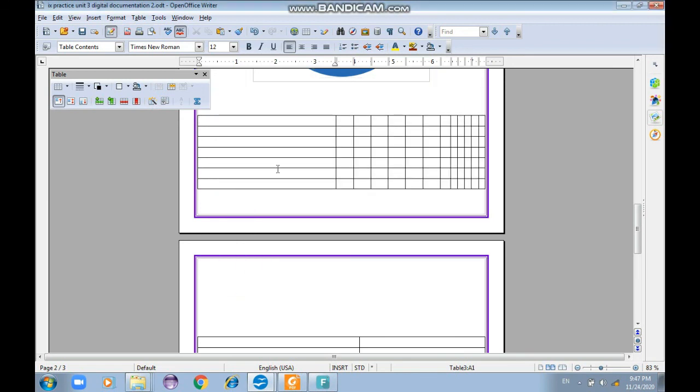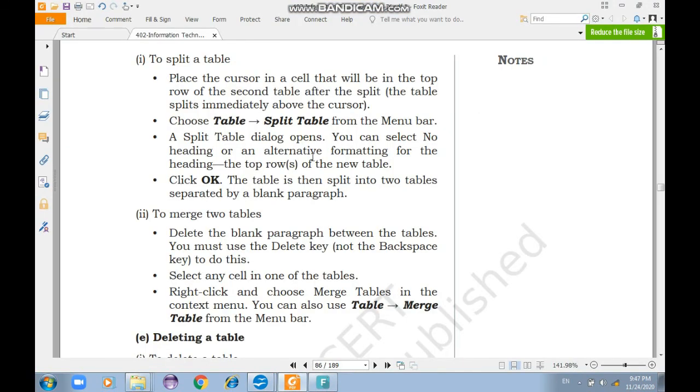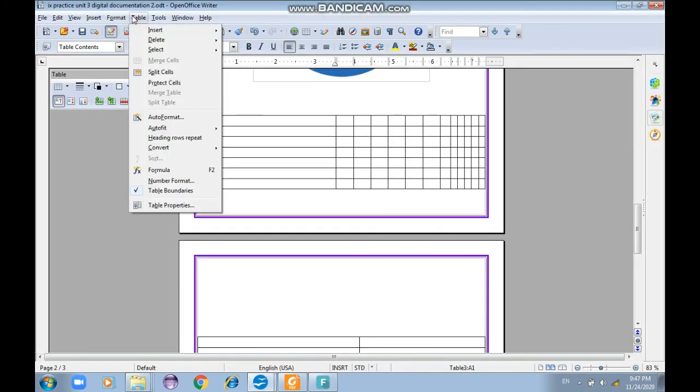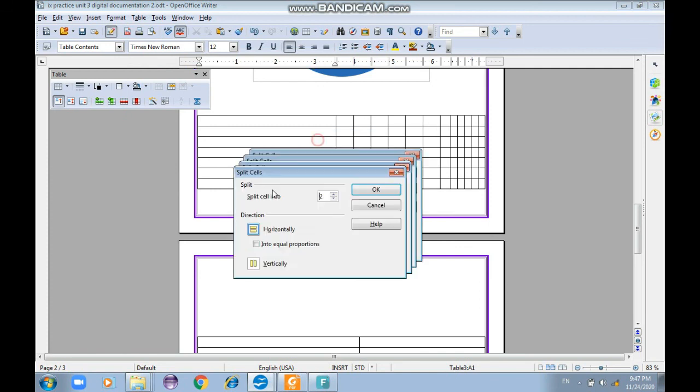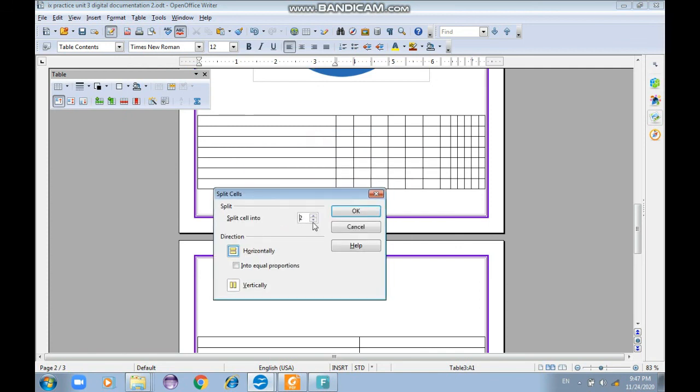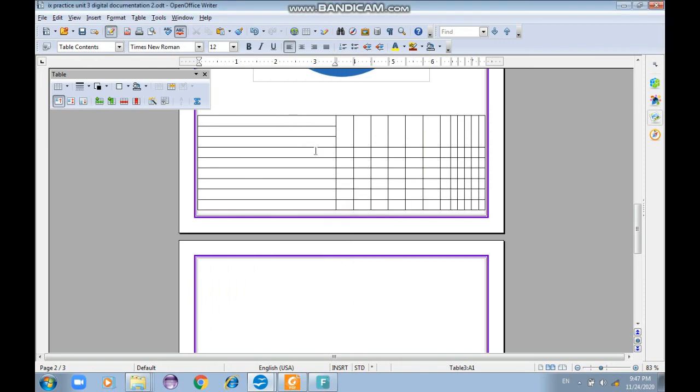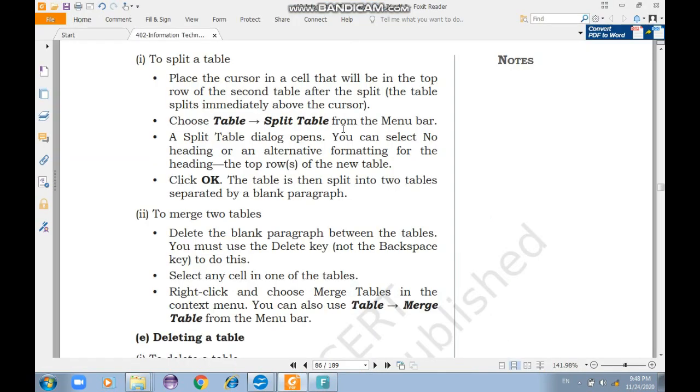This is the table formatting and all, right? So what you have to do? You have to go to table, right? Split cells. Click on split cells. So split cell into 3. So I want 3. So here it will be 3. Can you see that? Right? Splitting it into 3. So the whole things are getting merged, and rest of the columns are merged and were merged in 3 rows. Okay.